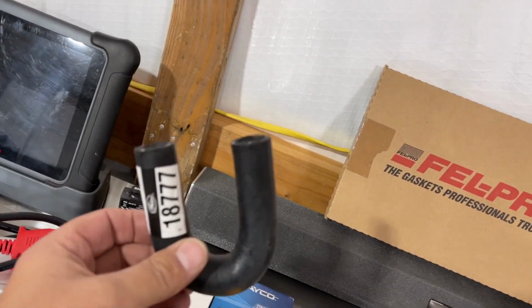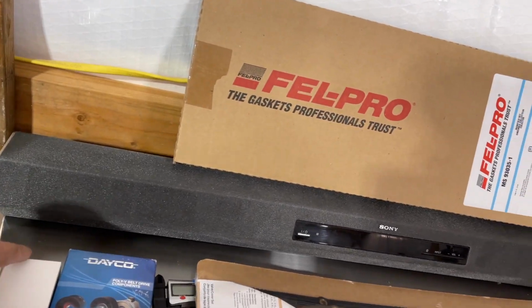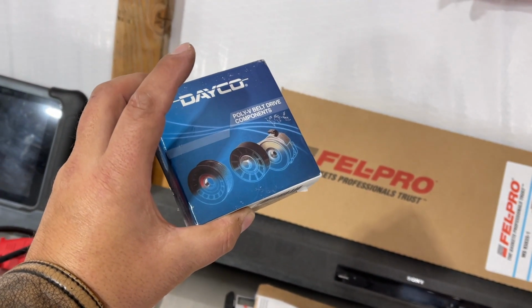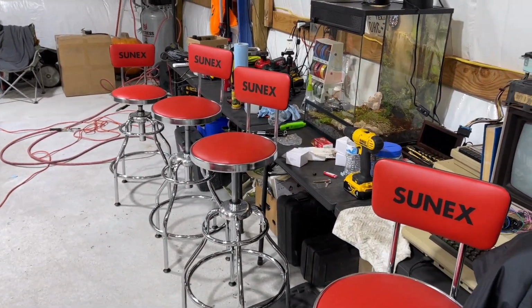Those hoses, these are very important and we need them. I've got 2 idle air control valves. Yeah, 2. I wonder why. This is a pulley. The squeaking Mustang GT will be getting a new tensioner pulley to shut it up. And I think last but not least, we got these, man.